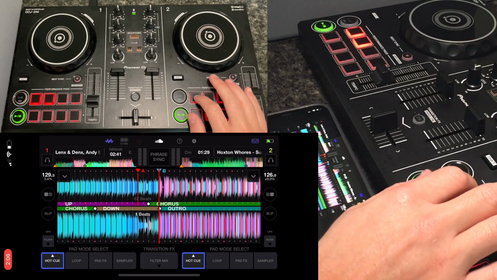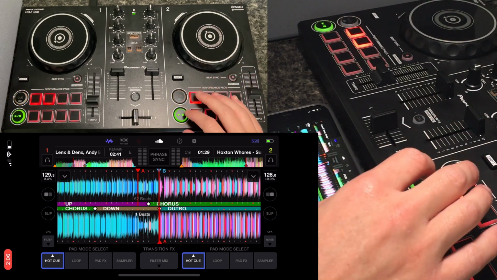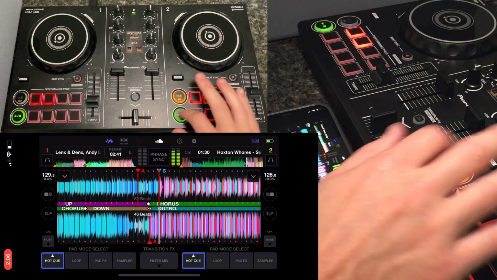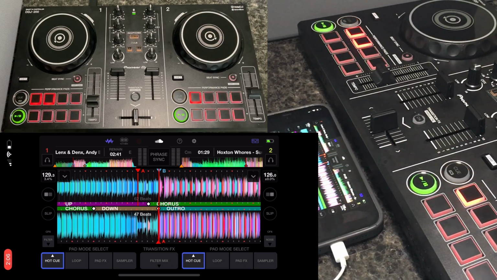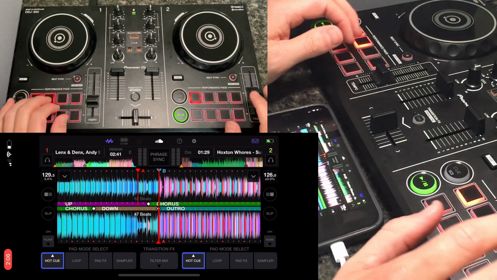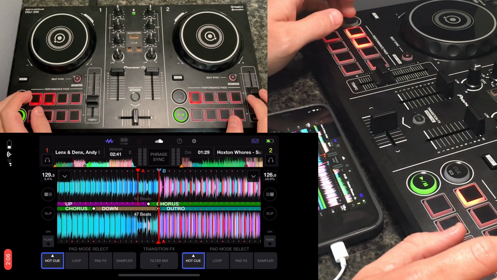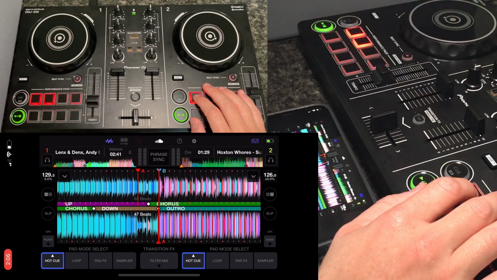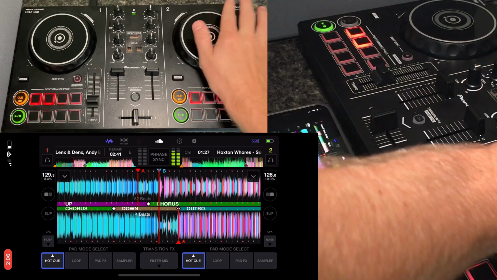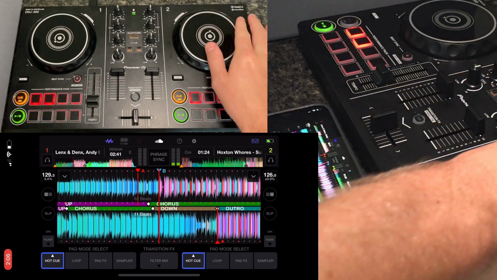Yeah, we'll make that our first hot cue. So you could theoretically not even play them both simultaneously and then just hot cue as soon as this is all the way down. But we'll play them at the same time. Let's see where we want to start.